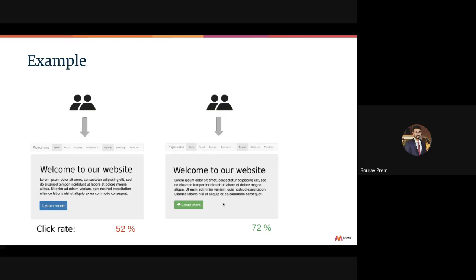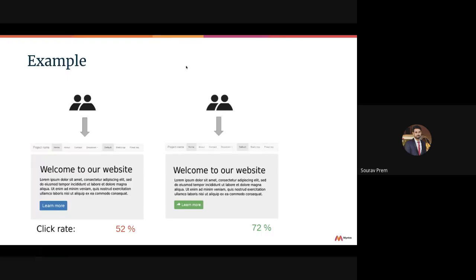And then we would have some metric or some goal in mind. The first goal I have here is that maybe I have changed the button, so I want an increase in the click-through rate, or I want a higher CTR. In this case, you will run an A/B experiment and try to prove your point or gather data to back your intuition.